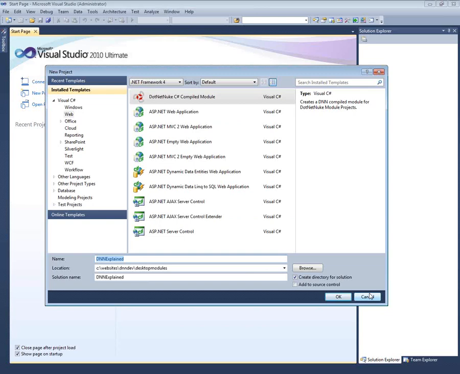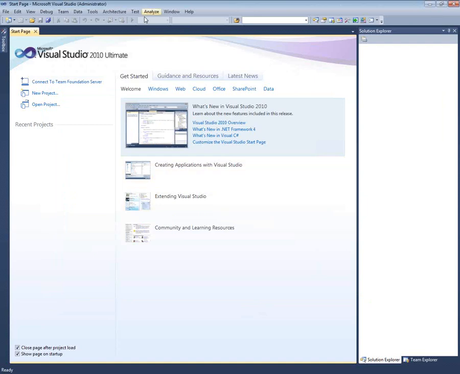Now I'm going to pause here for a moment and cancel out of this window because I've got a comment here that just came in. This is actually a very common scenario. The comment says, my Visual Studio isn't allowing me to enter a location. Oftentimes you'll find that Visual Studio in some configurations will only allow you to define the name of the project, not the location. If you run into that, I'll quickly show you how we can fix that. So I'm going to go ahead and hit cancel here. I'm not going to create the project just yet.